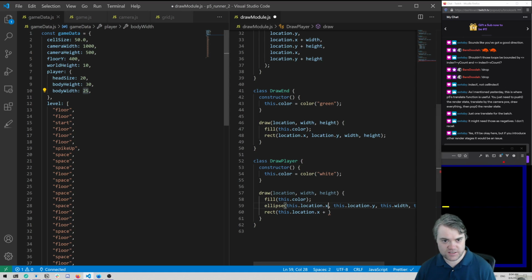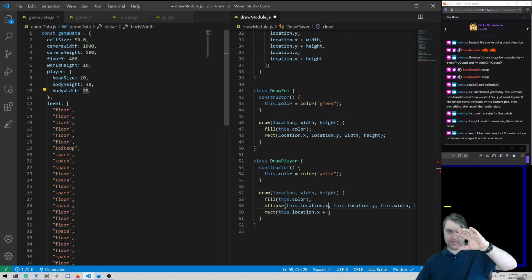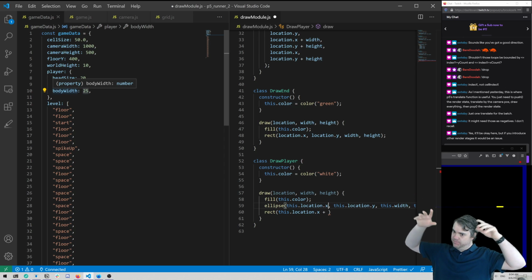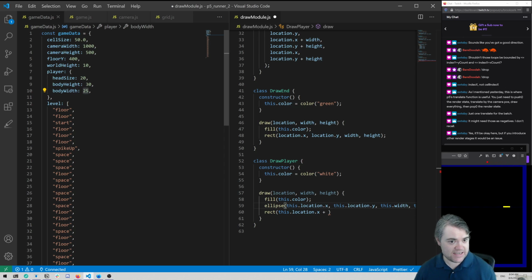Okay, so this dot location. If we start with, I don't know if I want to do the center of the player for this. So it's going to be the left edge, maybe the body. We figure out the body is all that really matters, right? And its head is just displayed above it. But we don't really care about that. Ooh, in that case, the body height can be 50. Okay, that will work.